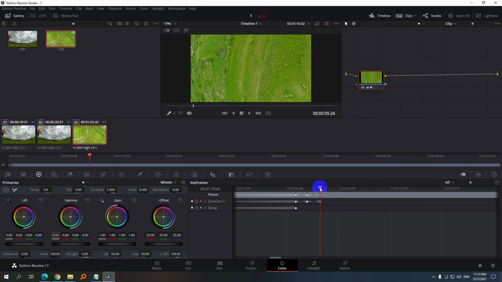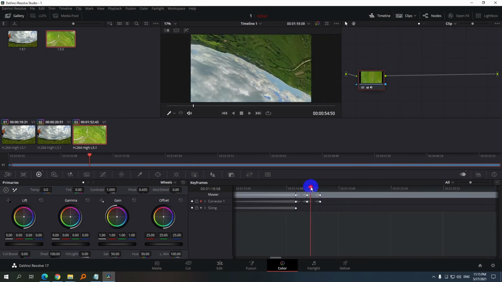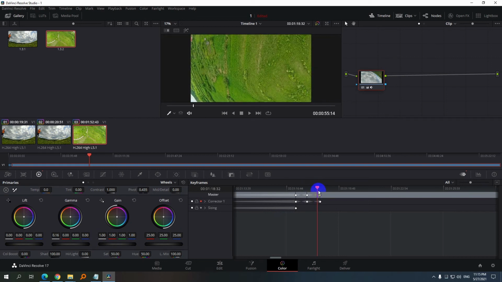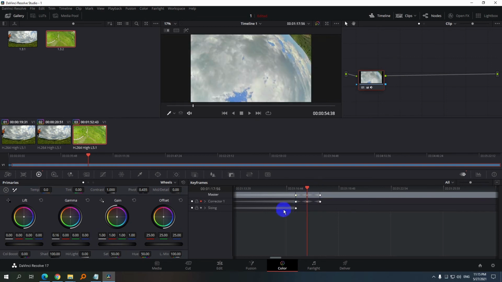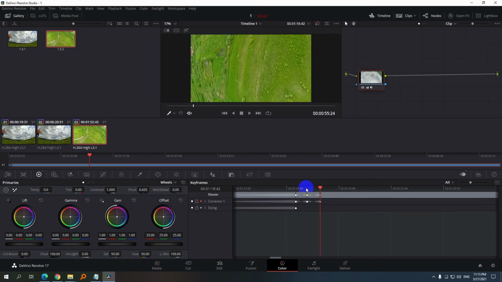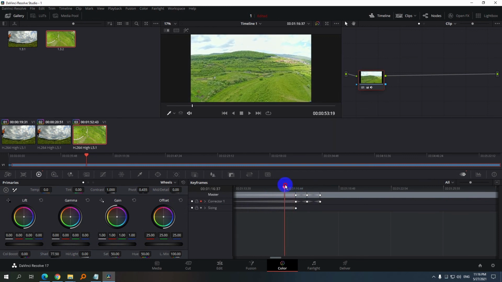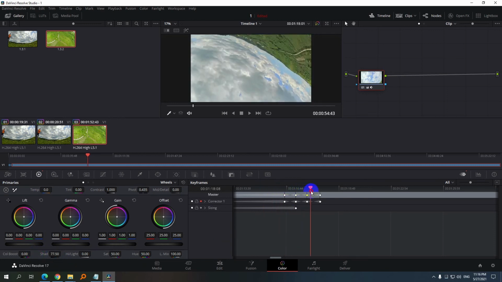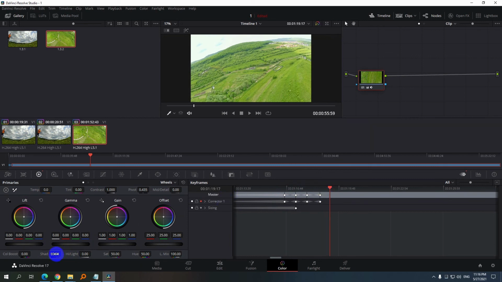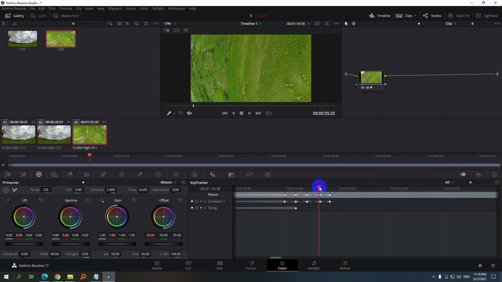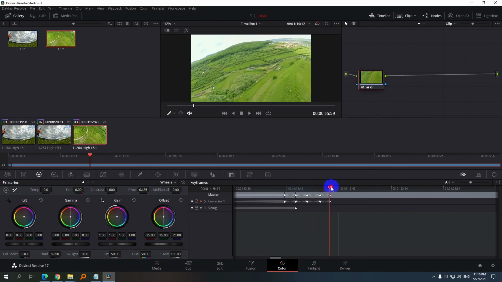It already looks better, but there is a big difference between this and that. So left square bracket to go to the previous one. Make it even brighter. Let's say that much. And right square bracket, let's say at that point, we can make the image darker a little bit. And it's more even. Let's say somewhere here we can make it darker by decreasing this number, and automatically it will add a keyframe. Here it's a little bit too bright, decrease the shadows, and it's not perfect, but it's corrected.